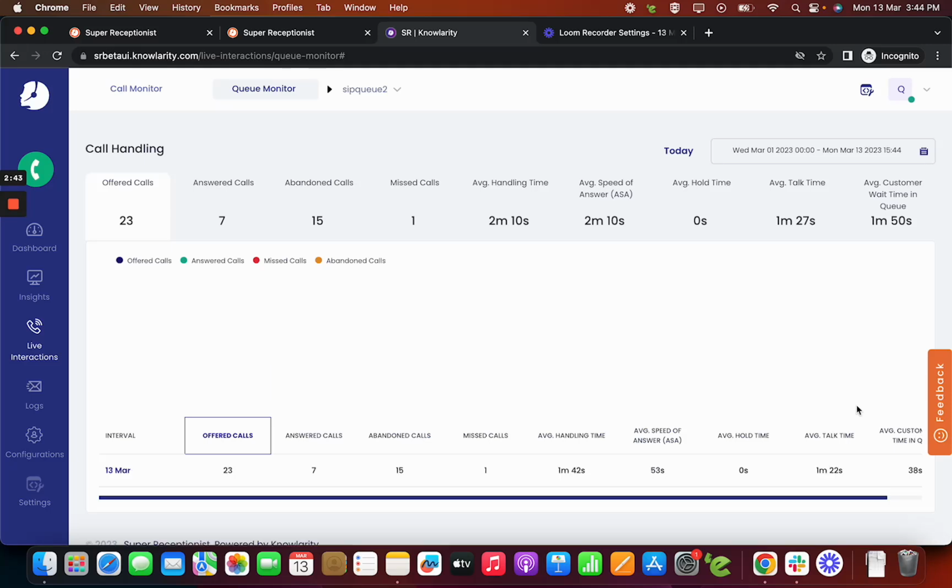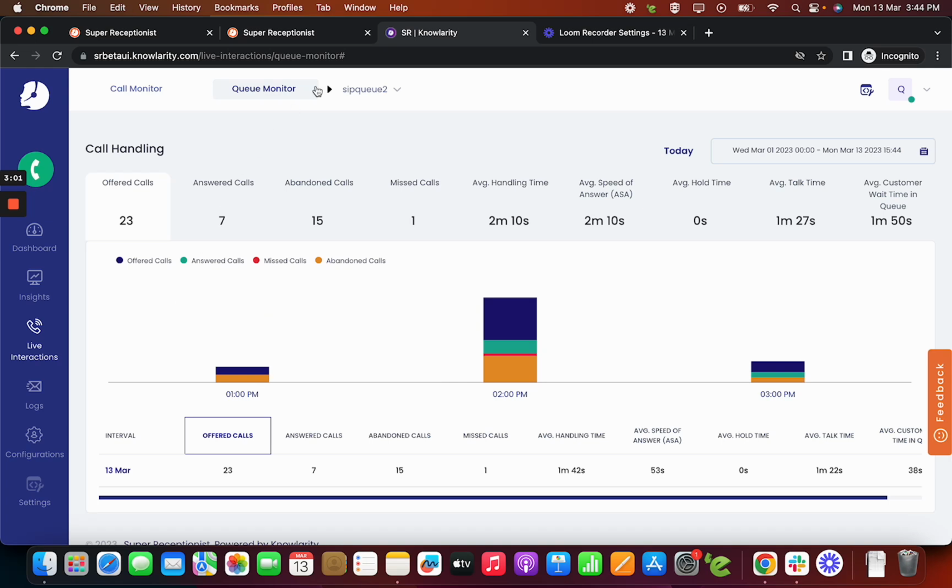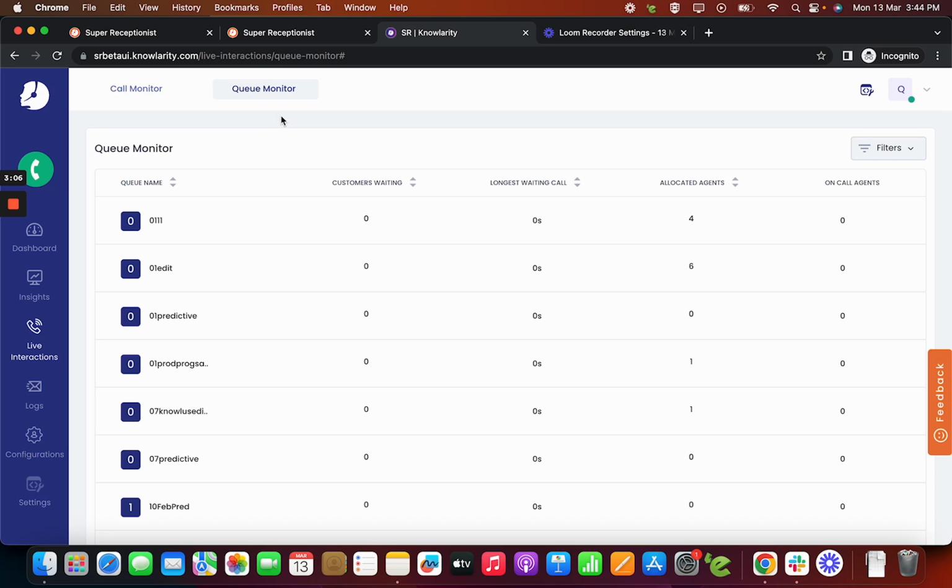Now, if I go back, I can look at, let's say, the last 12, 13 odd days, which is basically this month. So if you see, because there have been no calls in this queue for the past 12 days, I've not got any information. Otherwise, we would have had a day-wise breakup of all these calls in question. Now, if we were to make a live call and see how this page behaves, you can simply refresh and we'll wait for the customer call to come in.